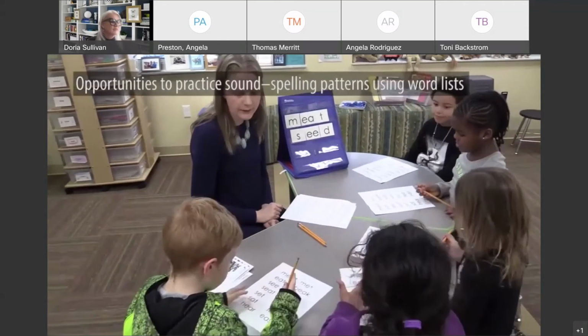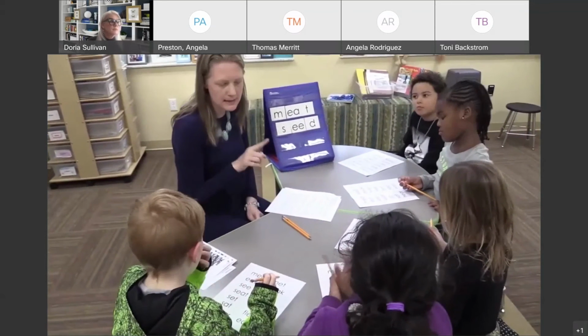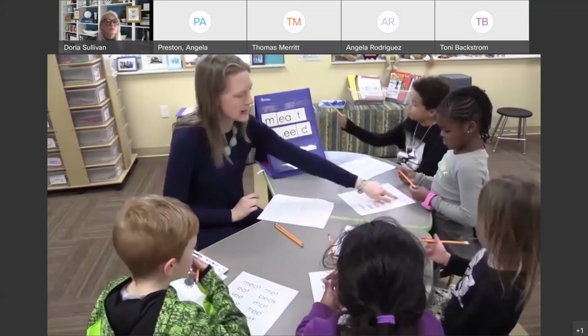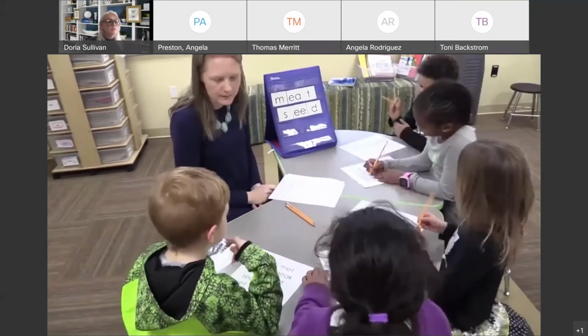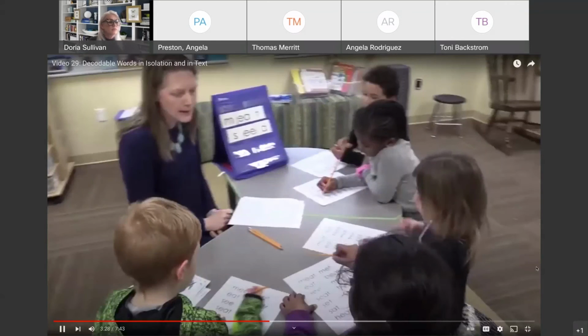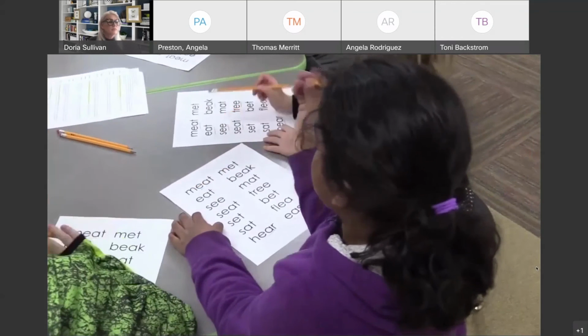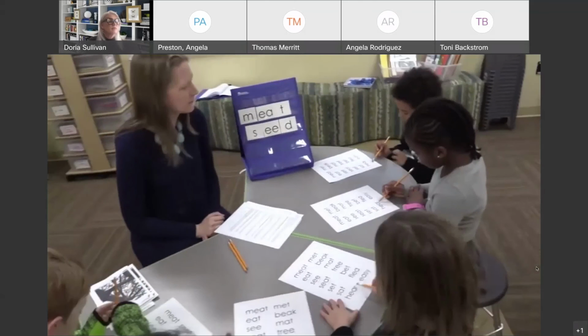And we're going to sound it first, and then we'll read it. So we'll say eat, and then read meat. Okay, so let's start at the top, and we're going to go down the first column. You can point with your finger or with your pencil. So let's start at the first word. Ready? Meat. Meat. Ear. Ear.